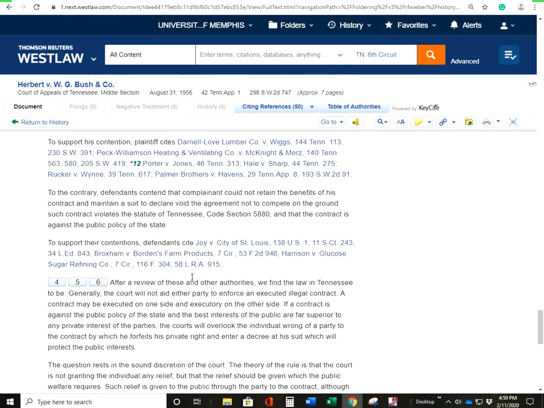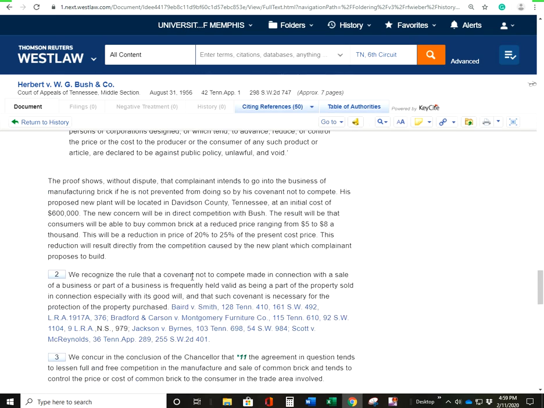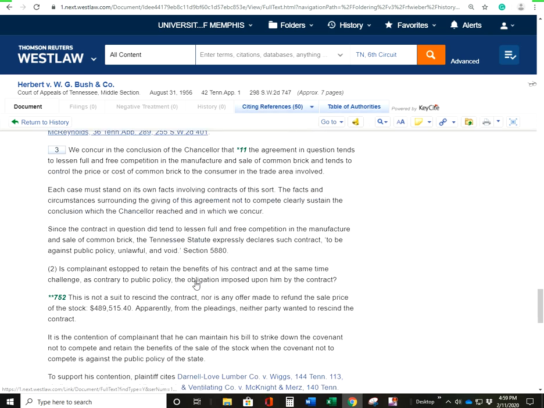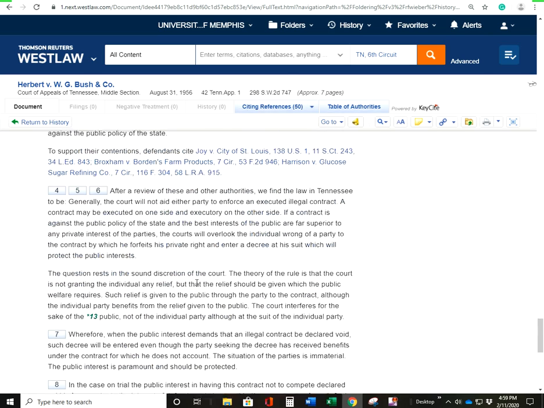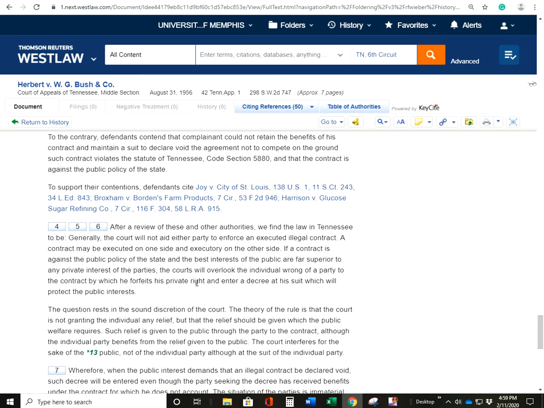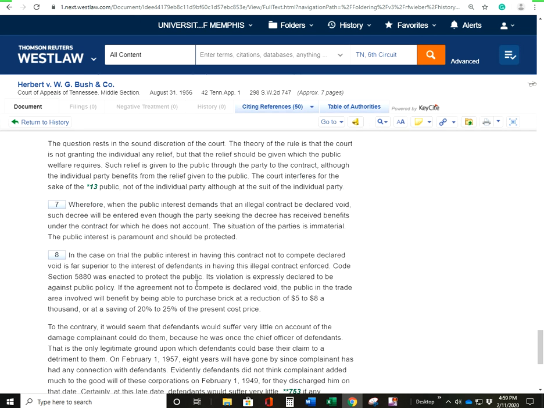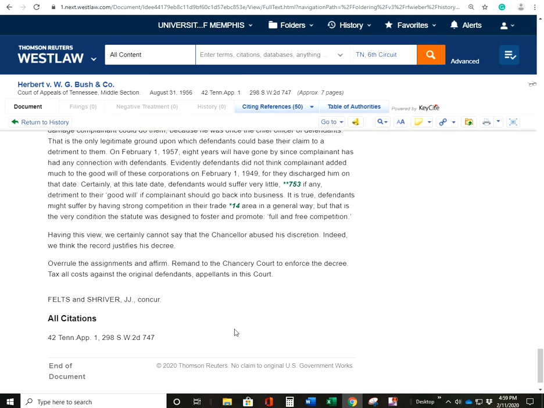It would say this court en banc either concurs with the lower court, or they're going to remand it back to the court for further proceedings, something to that effect.